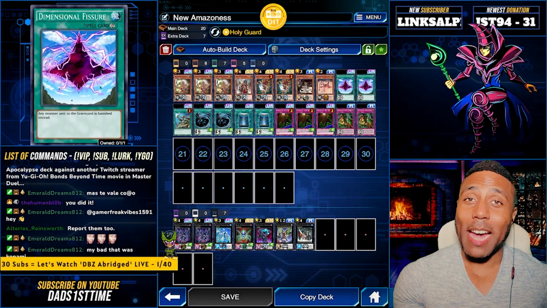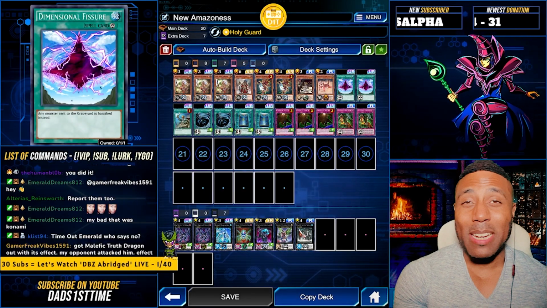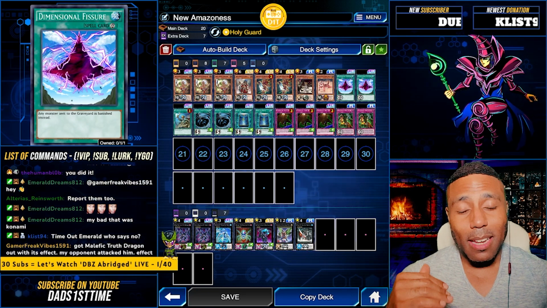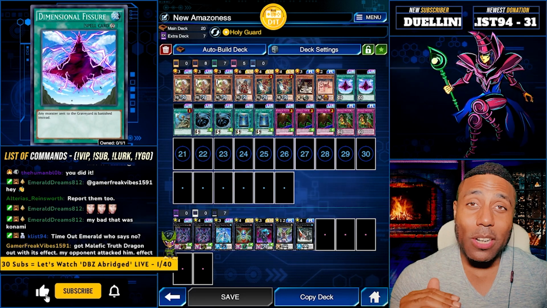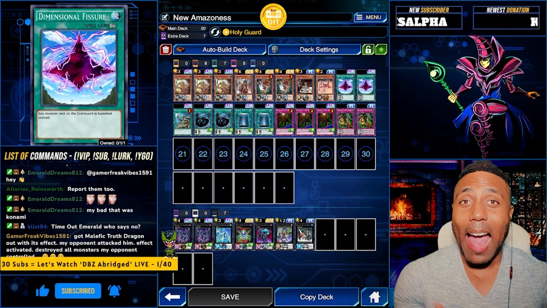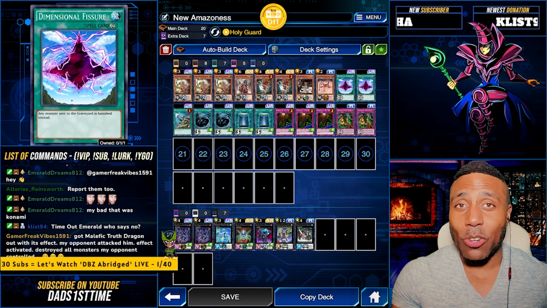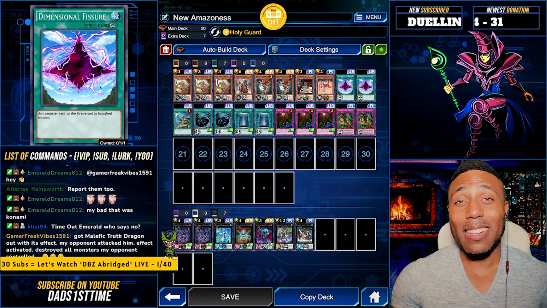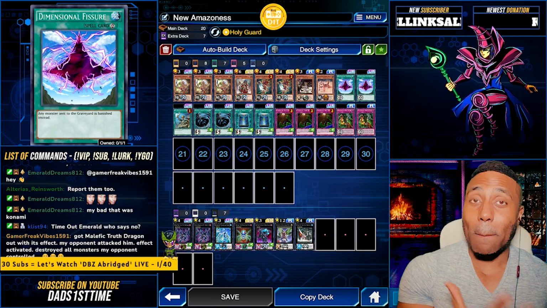Dimensional Fissure has finally made its way to Duel Links, and we decided to tech it into an old banishing deck, Amazonas. And tell you what, when this deck works, it works so damn well. Your opponents are pretty much at your mercy. There's nothing they can do once you banish all the monsters that they have. They've got no plays unless they're playing a deck that requires monsters to be banished.